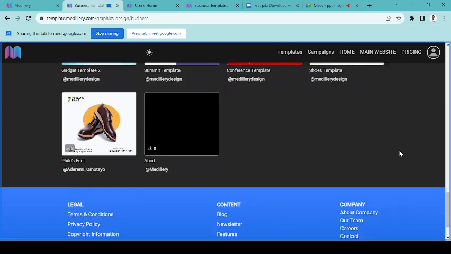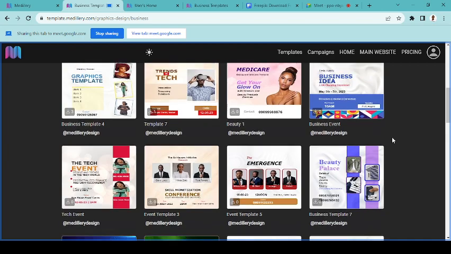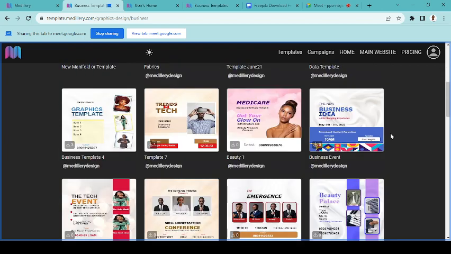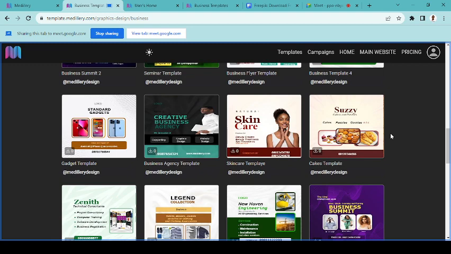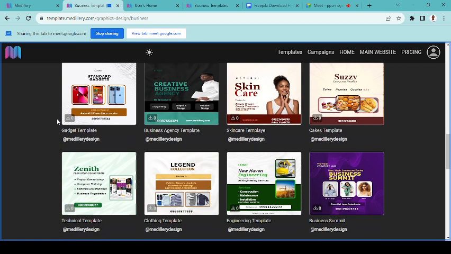If you scroll down, you see that we have a number of templates now. These are only the business templates. We still have some under Christmas, New Year, and politics. Those templates are available for our use. Just edit them: add your own logo, add your brand color, and all of that.